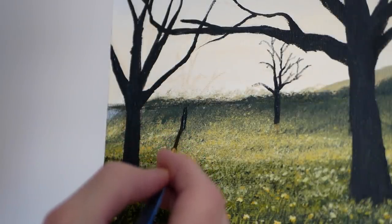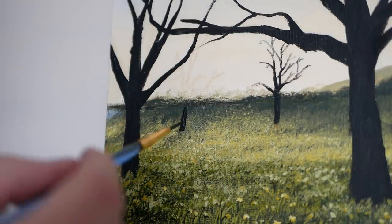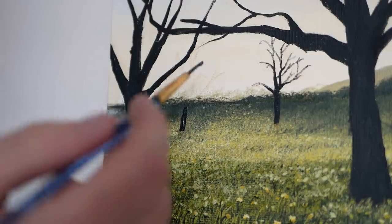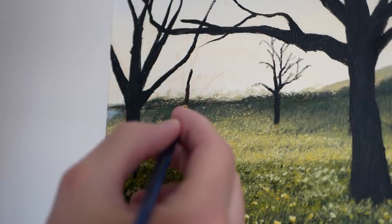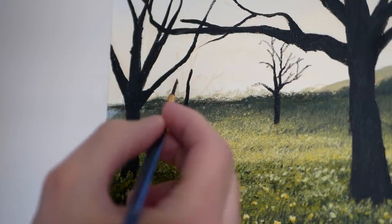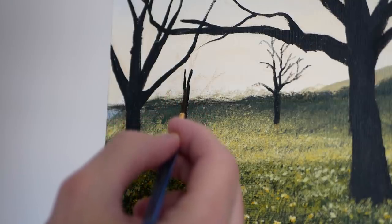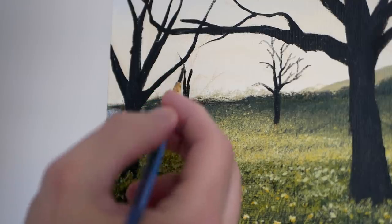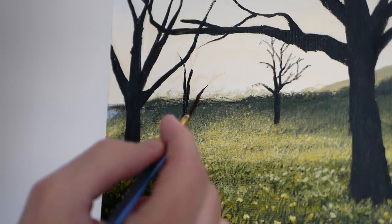Fill in this bottom area. And again, much like the inserts in trees, you do want to look at the ground and say, okay, are these at the exact same point horizontally? This one is going to be a little bit farther down. And even if it is almost the same in the reference photo, I would take an artistic liberty and change it, just because you can make it look a lot better, a lot more interesting by working with those liberties. So we're going to do the larger branches while we have this paint.